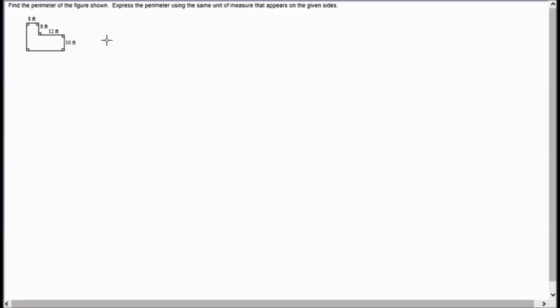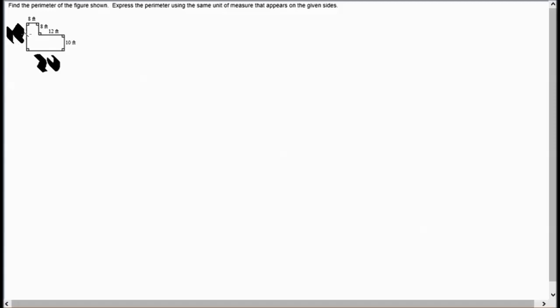Alright, we're going to find the perimeter again. We'll just have to do a couple things here. We'll notice that this one is 8. I know it's not drawn to scale. 8 and 12. So that means we have 20 across the bottom down here, because this is going to be the same length as this one and that one. So 8 plus 12, that's how I get 20 down here. That's going to be 20. And then 10 and 8. This side is going to be 18.